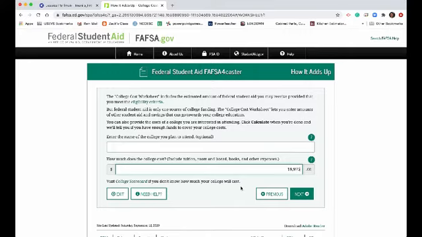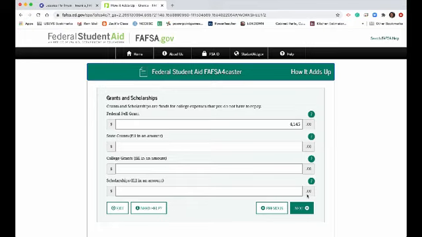Okay, now before we click next, if you don't know the cost of the college that you want to attend, it does have this resource down at the bottom. It says visit College Scorecard if you don't know how much your college will cost. And that College Scorecard, you don't actually have to click on it, but that's the answer to number 7. So you may want to add that now to your worksheet. And then when you're done, you can go ahead and click next.